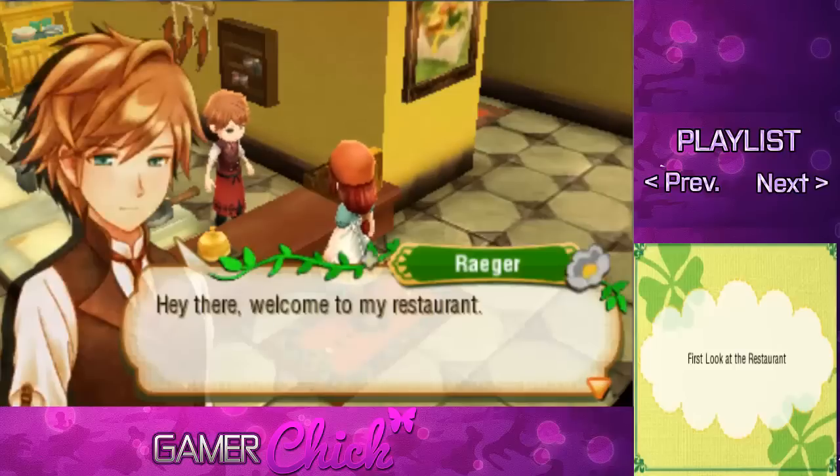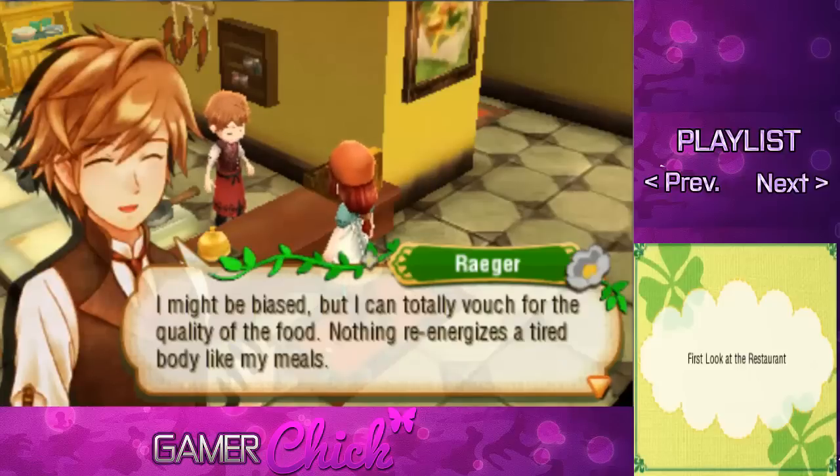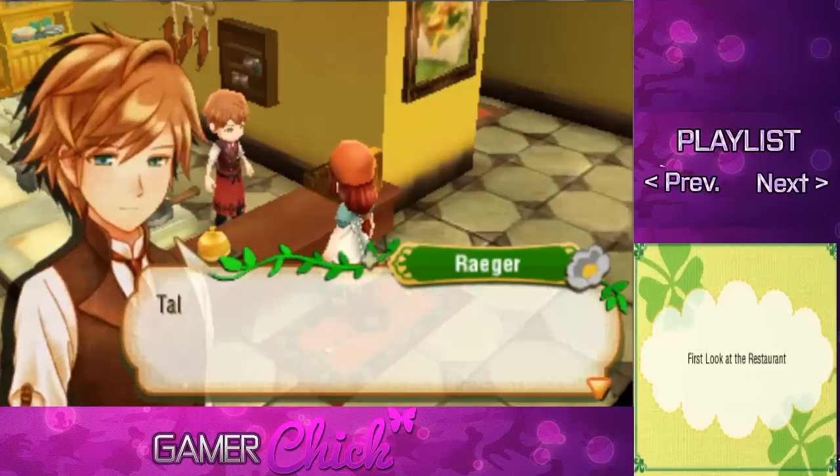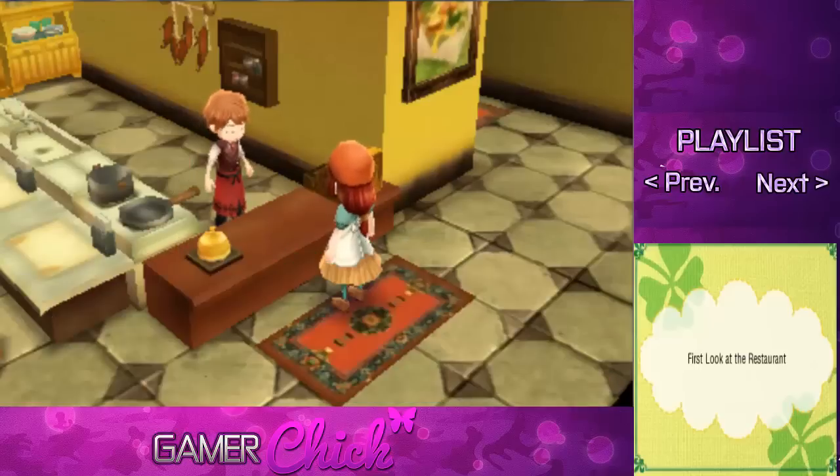Hey there, welcome to my restaurant. You're the new farmer in town, Lori, right? I'm Rager. I'm the owner and head chef here. Well, the only chef, actually. It's good to meet you. I might be biased, but I can totally vouch for the quality of the food. Nothing re-energizes a tired body like my meals. Talk to me at the counter anytime during business hours, and I'll be glad to show you the menu.